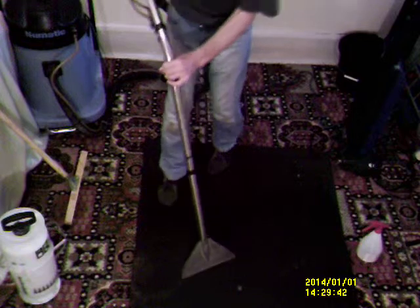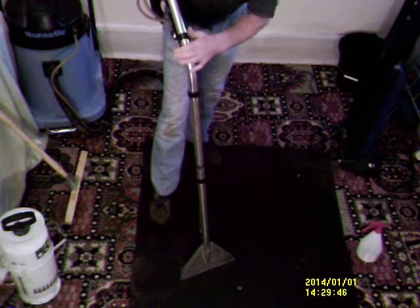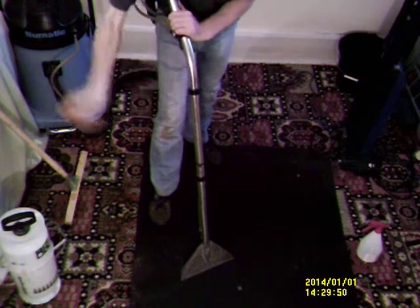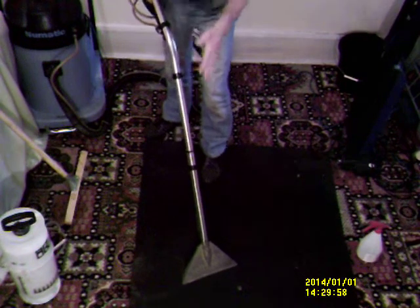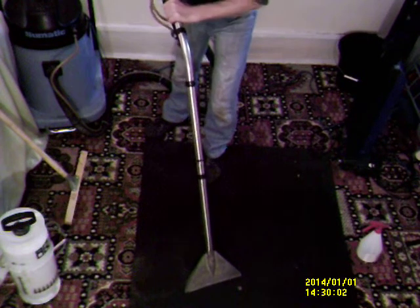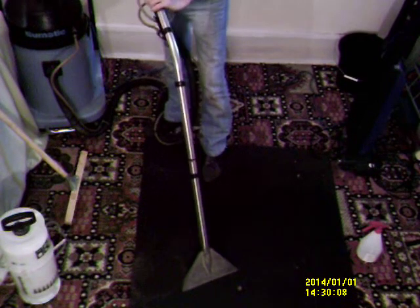What we do when we're cleaning the carpet, we always remove stains before we use this. So it's best to tackle all the stains, then pre-spray, brush agitate, and then use this machine as a last. Don't just keep stopping and starting removing carpet stains, because it makes the job more awkward. So remember, get your carpet stains out first. So I'll show you how to rinse extract.